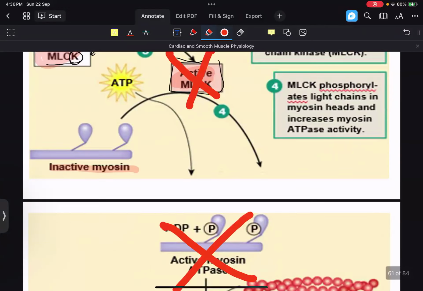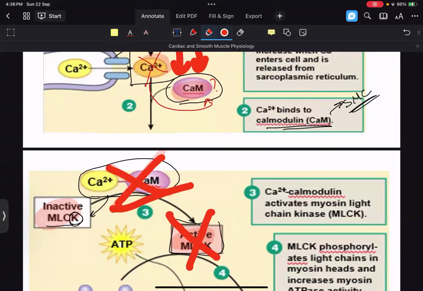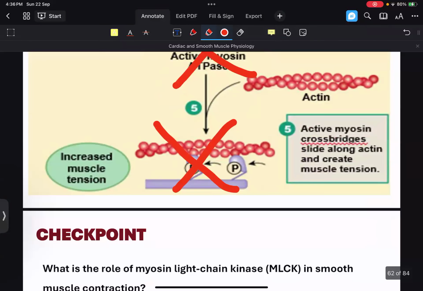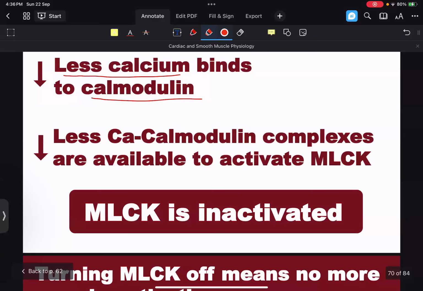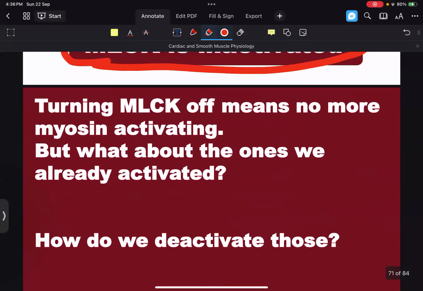Okay, so once again, you will decrease the amount of calcium through the enzymes we spoke about, which were the NCX exchanger, the PMCA, and the SERCA. If you decrease the amount of calcium, then nothing will bind to calmodulin. If nothing binds to calmodulin, nothing is activating MLCK. If nothing's activating MLCK, no cross-bridge cycling. Very straightforward. So back to our slide. MLCK is now inactivated, and as we said earlier, MLCK is responsible for activating the myosin heads. Now that you've inactivated MLCK, you will not activate more myosin heads.